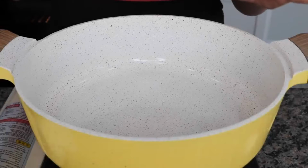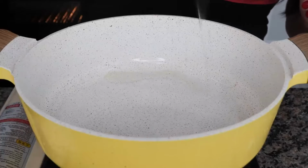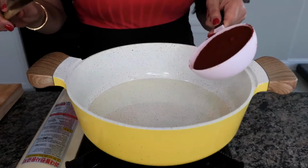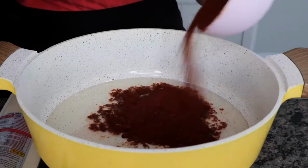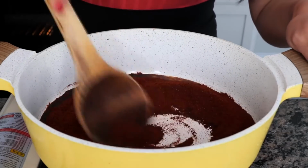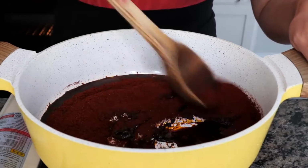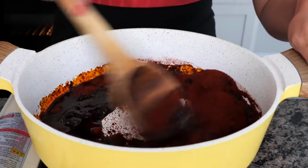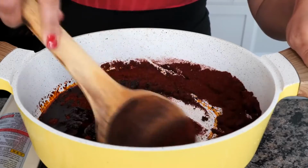Place your pan on a low heat and add your oil. After about 10 seconds, you want to add your chili powder. Stir quickly and coat your chili in that luxurious oil. What a beautiful bath.